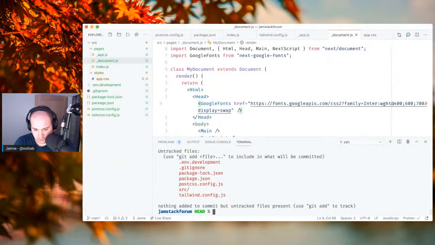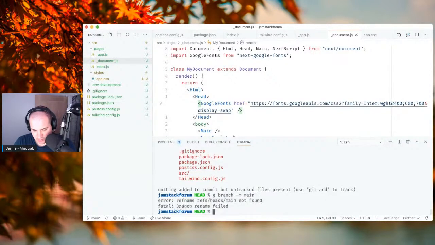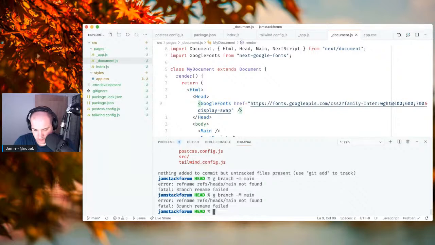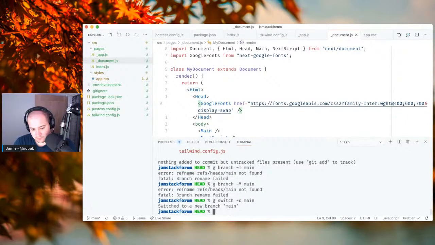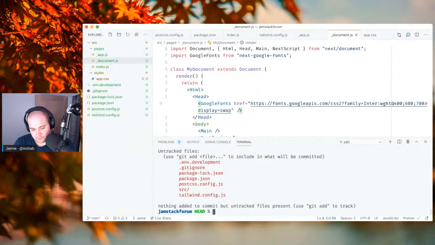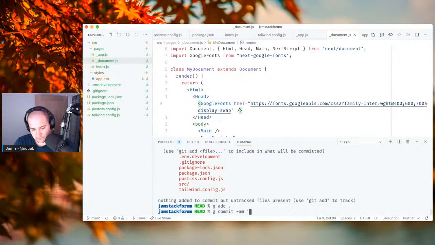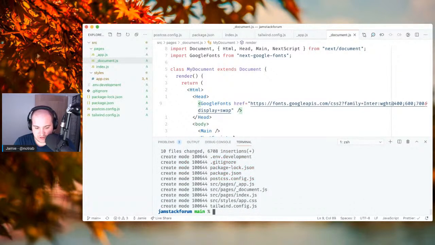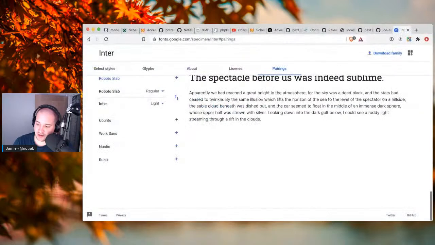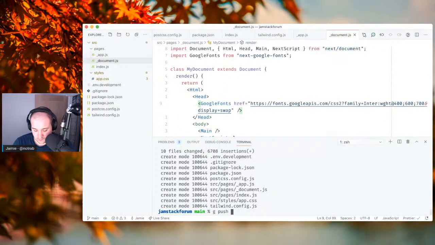Why can't I name that branch? Initial commit, we'll just commit everything to the main branch. And then we'll do git push origin main.